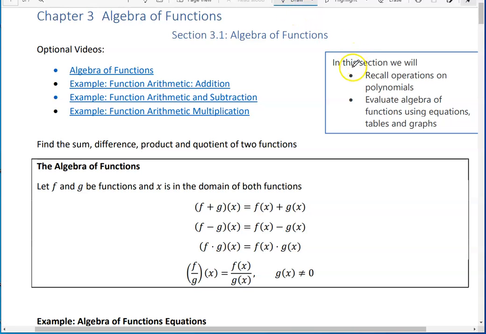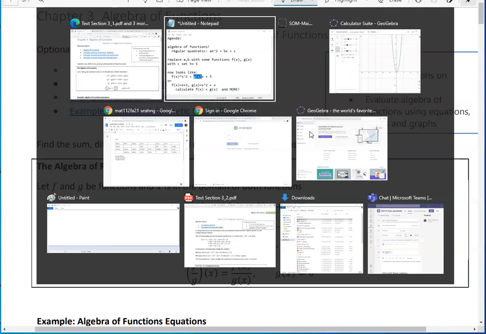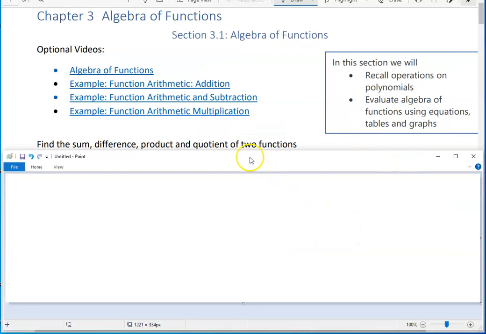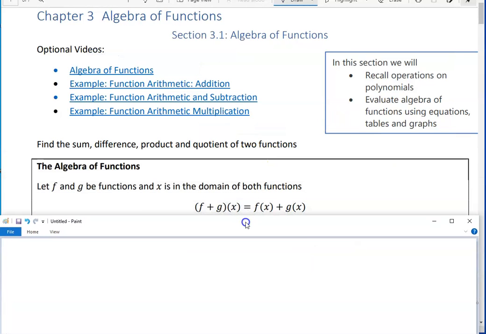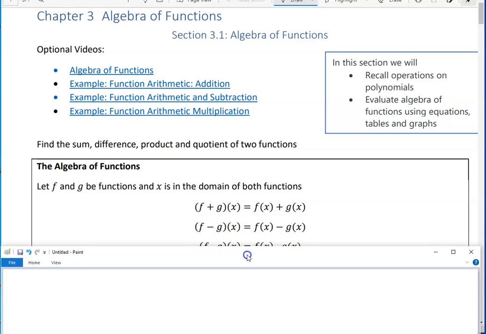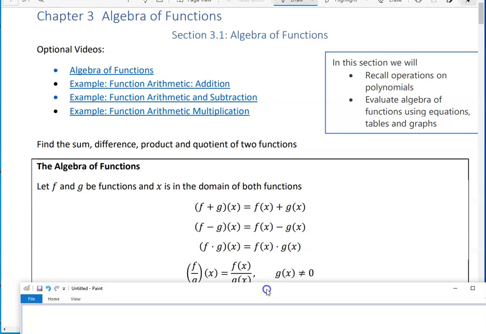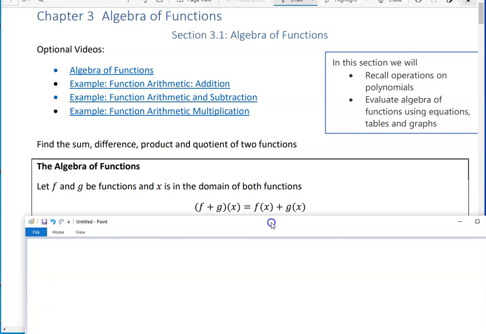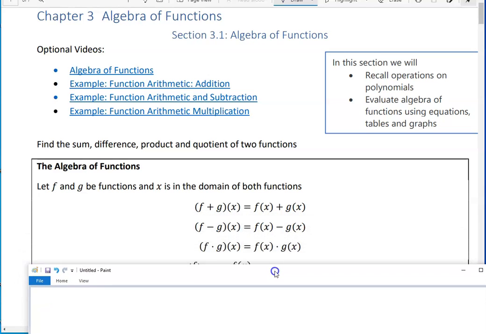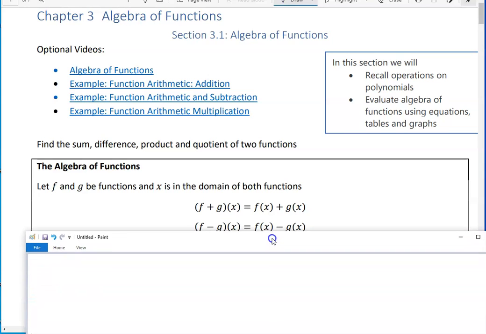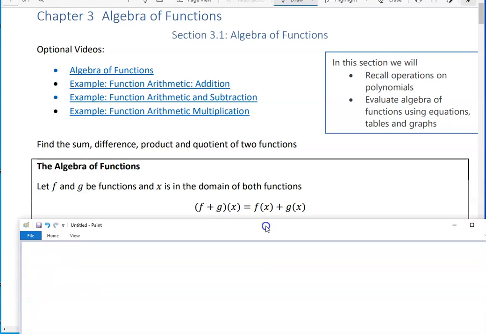So, when we talk about algebra of functions, let's not panic and look at it all at once. Let's just look at the one thing at first, just this part here. Don't worry about all those others. Looking at all sorts of f and g's and x's, that's really scary looking. Just focus on that first part. Then we'll get to the next part, and you'll realize, wait a minute, it's not all that hard. Let's just look at this first one.